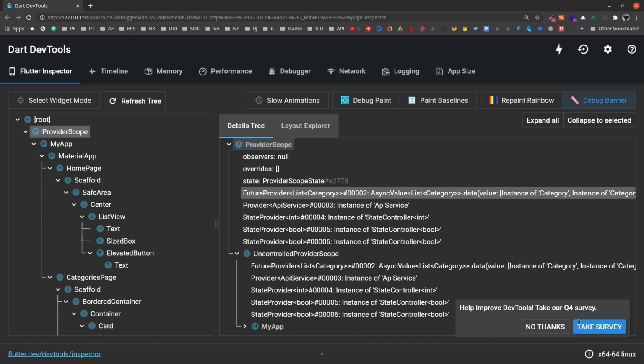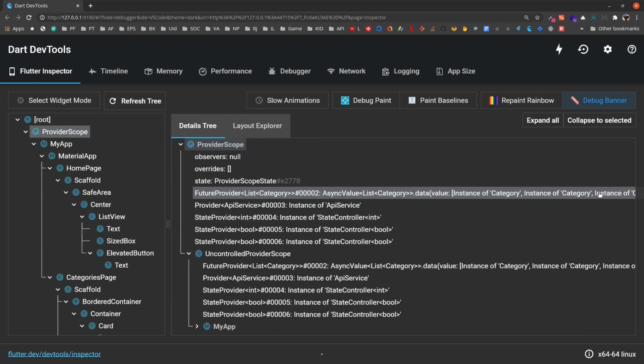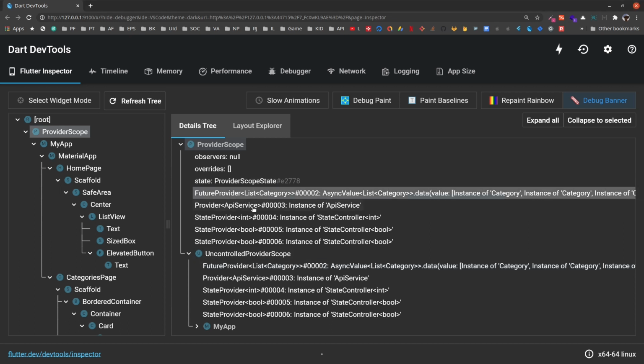We can easily view these things in the DevTools, so that we can inspect our state in our widget tree. It is available in the DevTools, so that we can properly view the values and its methods. So we can use DevTools to inspect our state and see what providers have been provided in our scope.